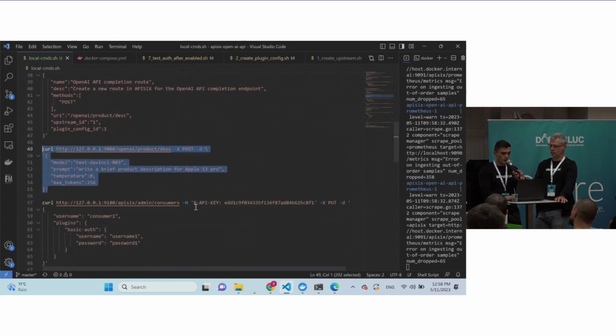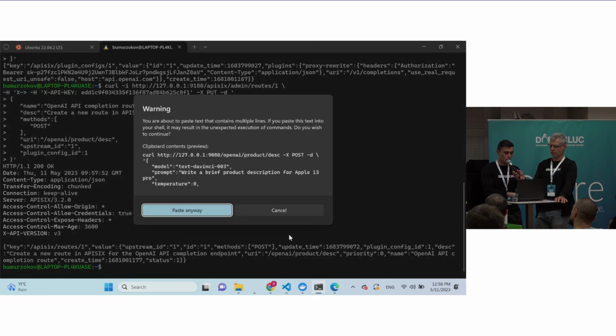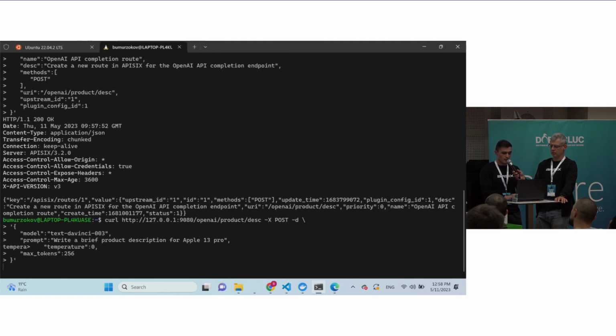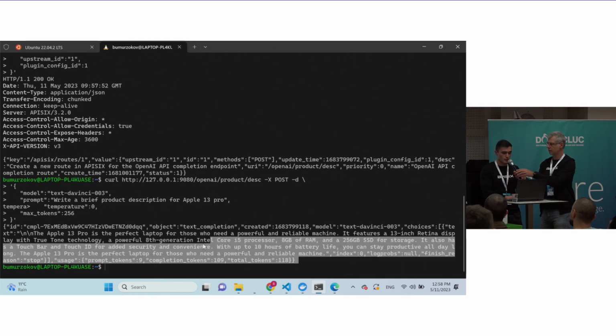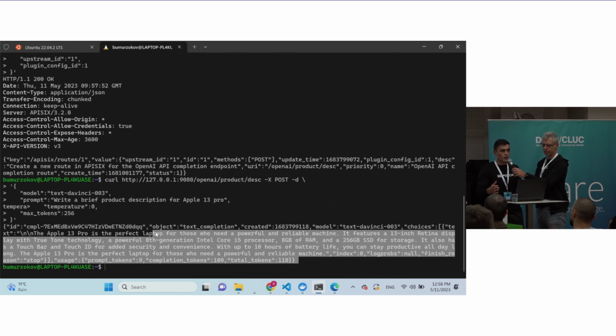If I start to test how it works, here we go. Now the API Gateway receives the request, forwards it to the AI, and gets back the response from the AI. Of course, there is a little bit of latency in the middle because of the connections and so on. You see, I got the same response. From now on, everything's set up, and I can add all the functionalities and features that the API Gateway offers, right? I can use the power of both the API Gateway and the AI now.